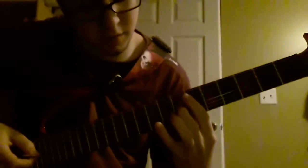Okay. So before the actual official solo starts, he does a quick legato that'll end up on the 9th fret here. That quick legato starts off on the low E. So we're going to start 3rd fret, hammer onto the 5th, then hammer onto the 7th. Then we're going to do the same on the A string, same fret pattern, and then on the D string, the 4th, hammer onto the 5th, hammer onto the 7th.